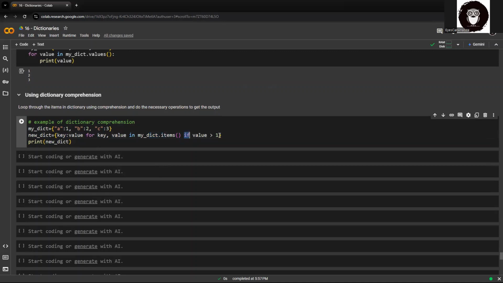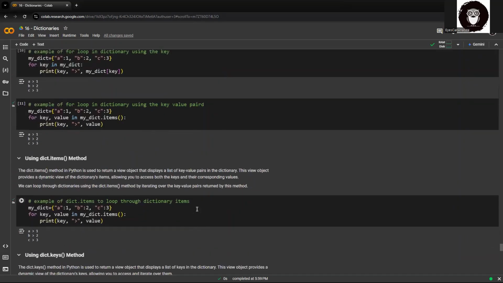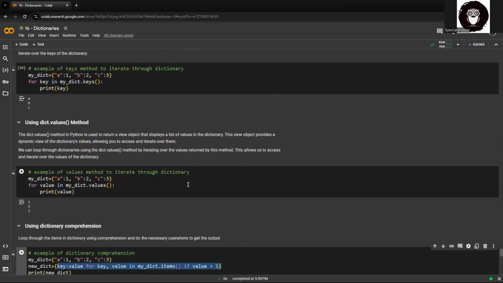I'm putting an if condition, so all the items where the value is greater than 1 will be stored in the new dictionary. That is how I'm iterating using the dictionary comprehension. I'm iterating over each item within the dictionary, so this is again a looping of items. So these are various methods in which you can loop through items in a dictionary.